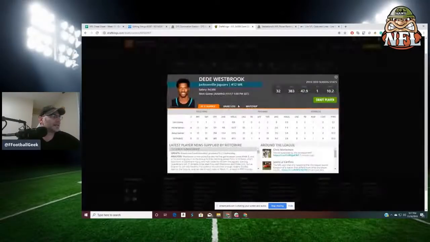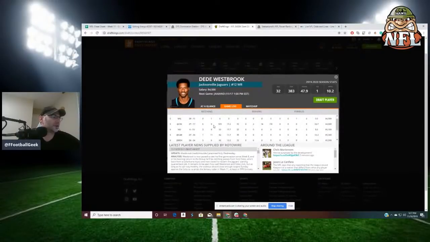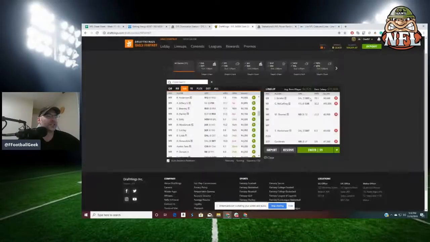One guy I really like a lot, Dede Westbrook. Dede Westbrook, man. 9 targets, 11, 8 targets, 9 targets. He's very much involved in this Jaguars offense. So, I mean, they're at the Colts. The Colts are kind of a slow it down, not too exciting team, but they also play zone. And zone defense, the crosser, and Dede Westbrook kind of plays out of the slot. Crossing patterns. That zone defense should favor a wide receiver out of the slot.